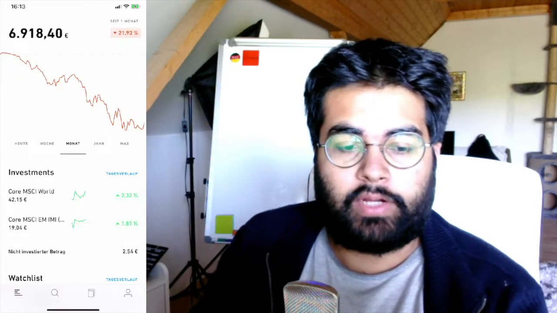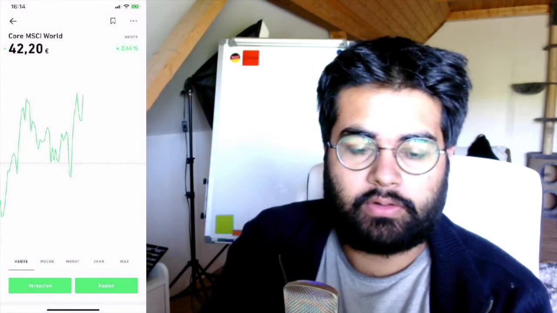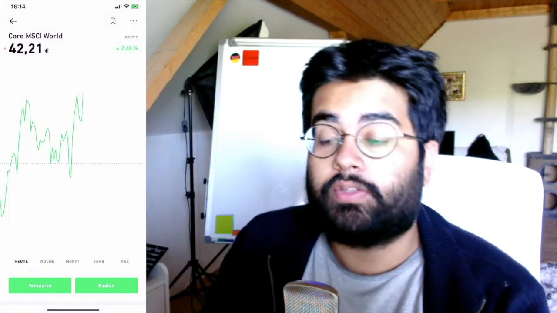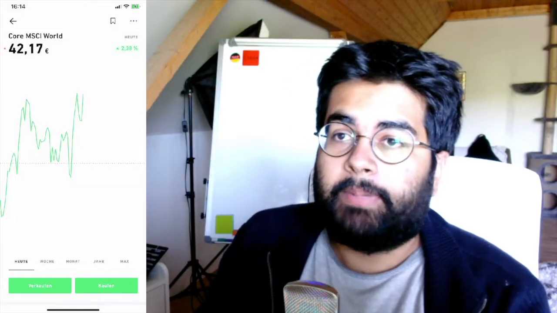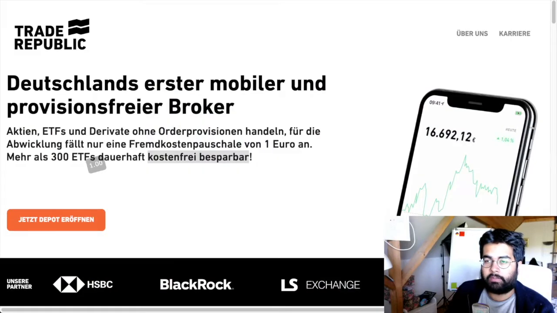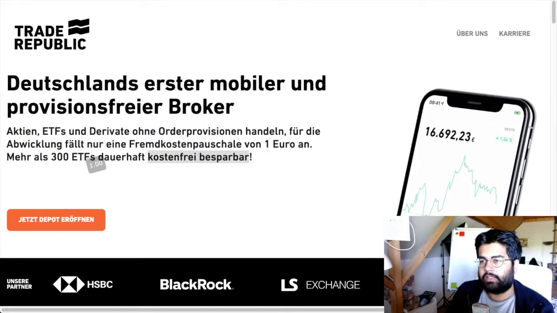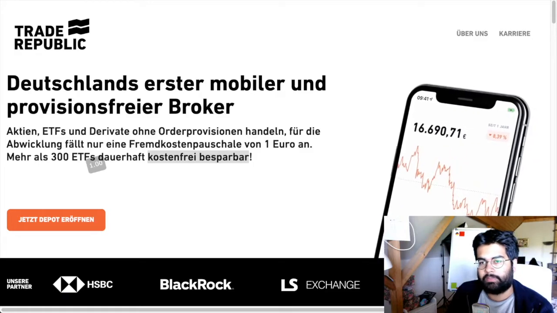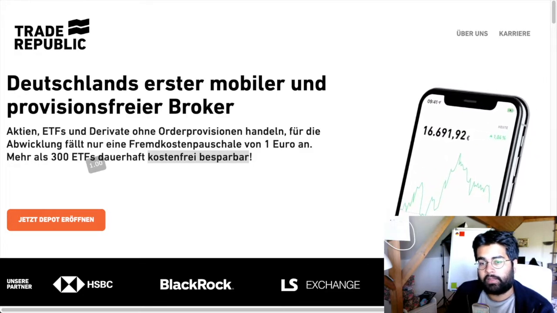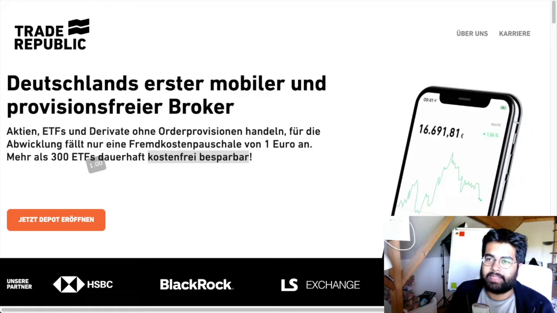But otherwise, if you're buying actively, for example, if I go here and click Kaufen, then of course they're going to charge €1 or €2 and so on. Sorry, €1 only. But if you have some other depot, let's say Comdirect, because the problem with Trade Republic could be that for many nationalities they are still not accepting the opening of bank accounts. So yeah, that's a bit sad.